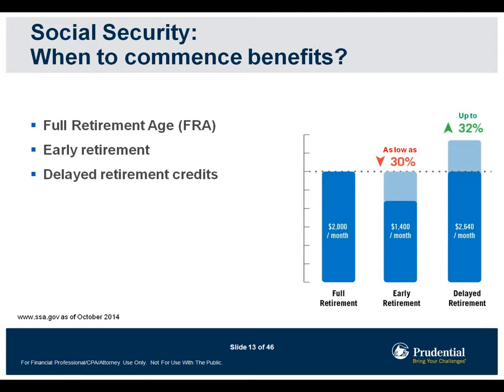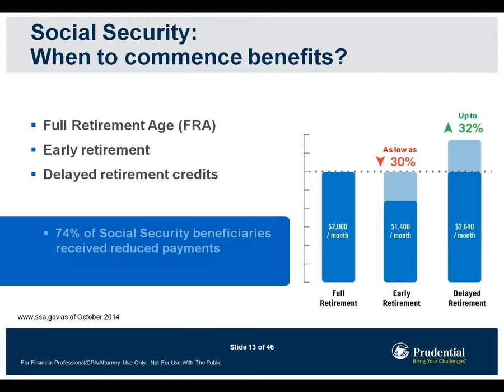Okay, so knowing that if you take benefits before your full retirement age, those benefits will be reduced, what do you think the percentage of Americans who take benefits early? 74% of Americans will take Social Security benefits before their full retirement age, resulting in a reduced benefit over their lifetime and the life of their spouse. Nearly 50% will take Social Security benefits as soon as they can at age 62, resulting in the biggest reduction of lifetime benefits. Now, why do you think that is? Why do you think people take benefits early?